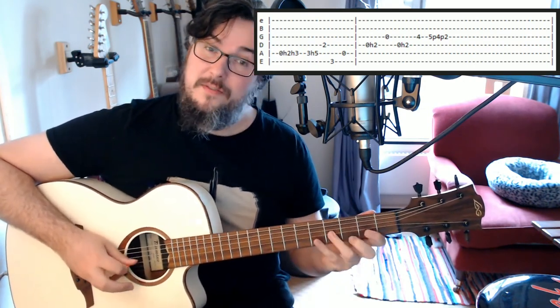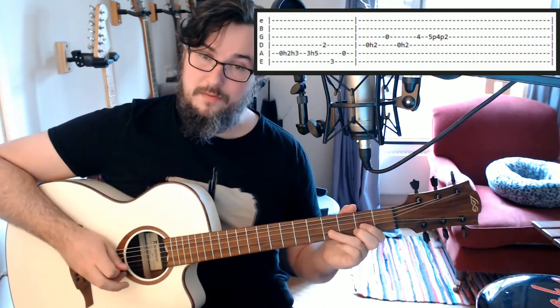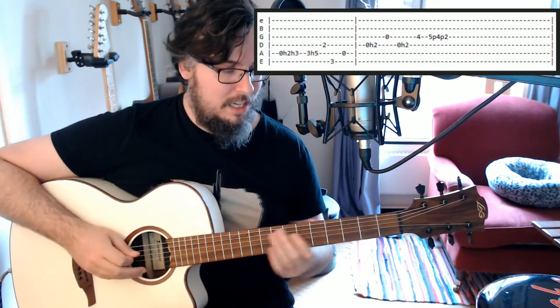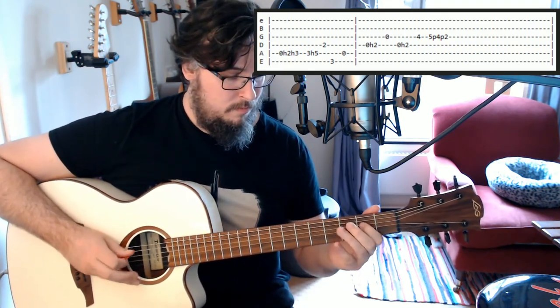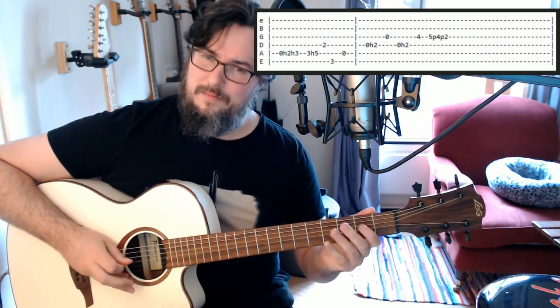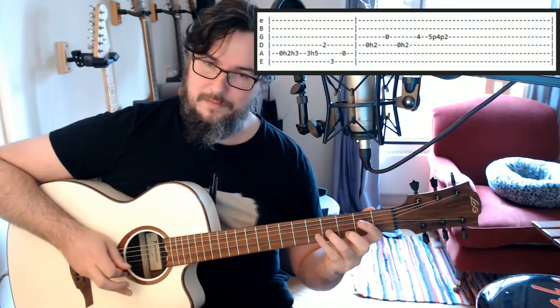Then 5, we can pull 5 to 4 to 2, pull off, that's our end, or we can pluck them, up to you, so it should sound like this. I think I prefer going to the 5 there, on the D string.